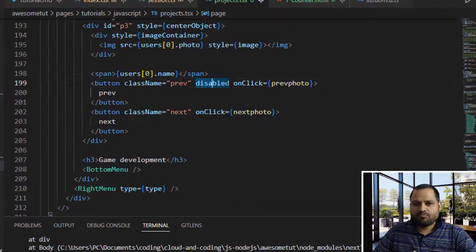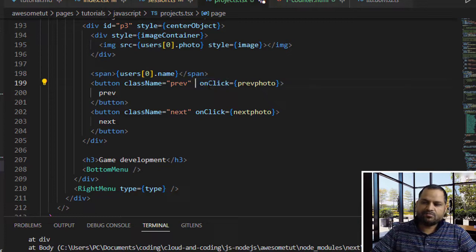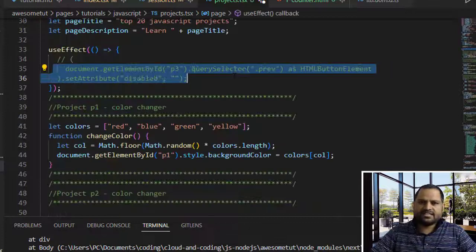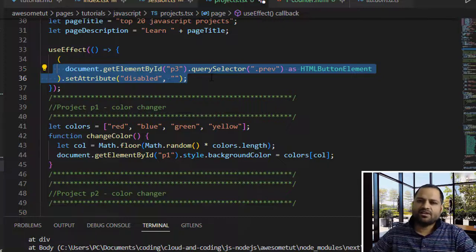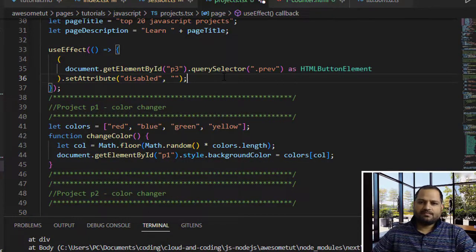The other way is that don't put disabled right here. Because when you put this disabled right here in this render function, React remembers that state. And after React is remembering that state, if you directly manipulate that element's state, then React isn't aware of that. So don't put it here. What you do is remove this from here, then go to the useEffect, and over there do something like this. Here you can see that I'm making that element's state disabled, and again, React isn't aware of this change because I am doing it through the HTML DOM. In that case, the problem will be fixed. But remember that that is not the recommended way. The recommended way is always to put it in some kind of state.